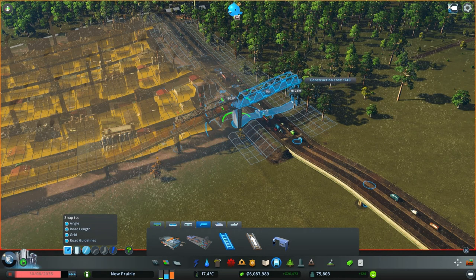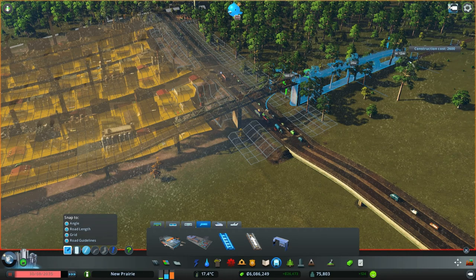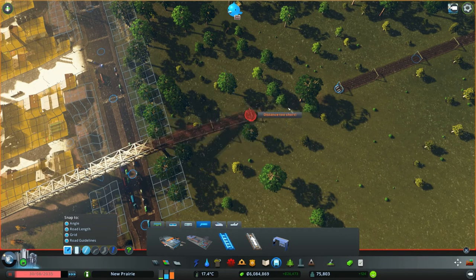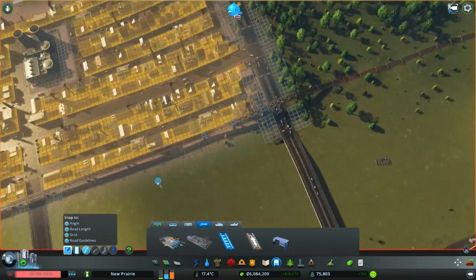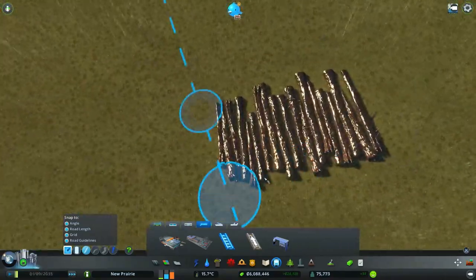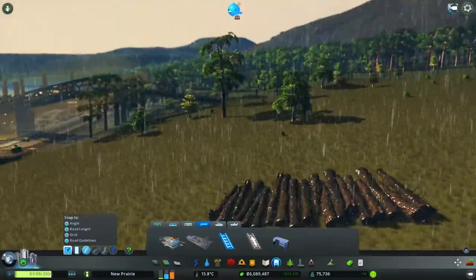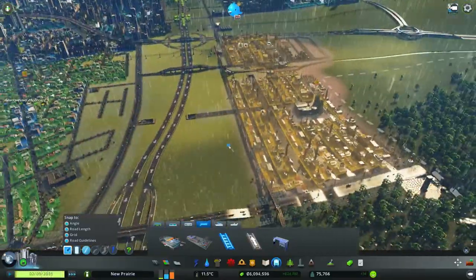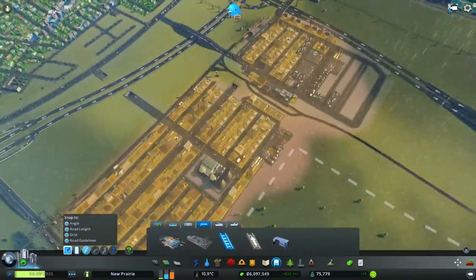Up and over. Up and over, and then connect back down, please. Then connect. And then connect. And just connect. There we go. Okay. There. What is this? Who is collecting logs and just leaving them right here, guys? That seems silly. Oh, there's a lot of fires going on in my thing.